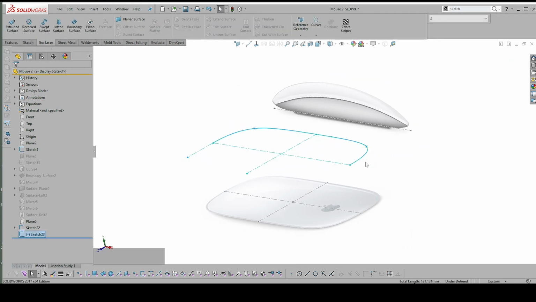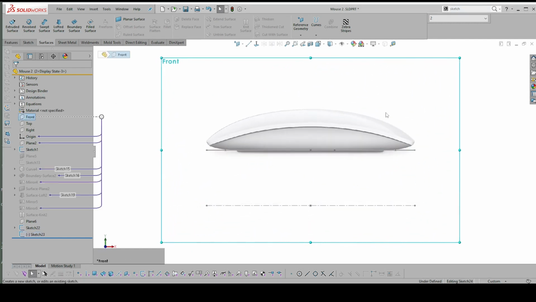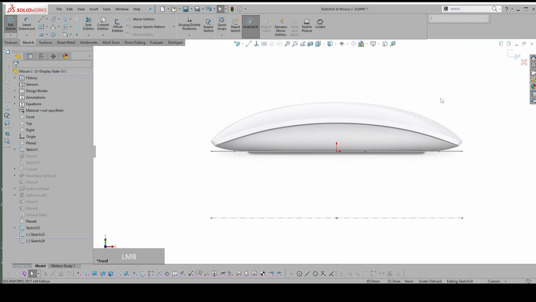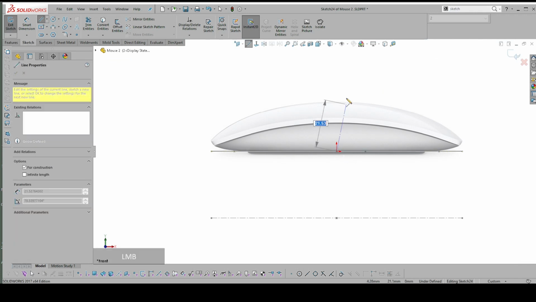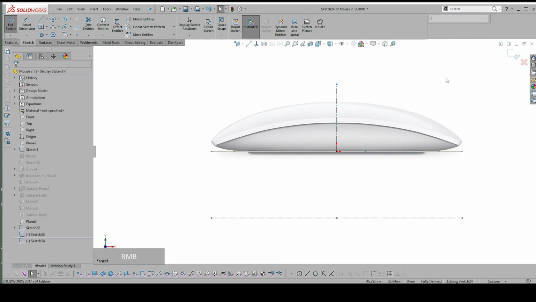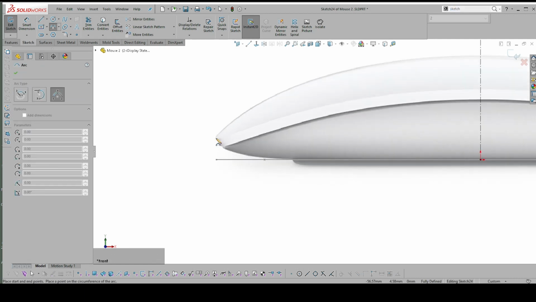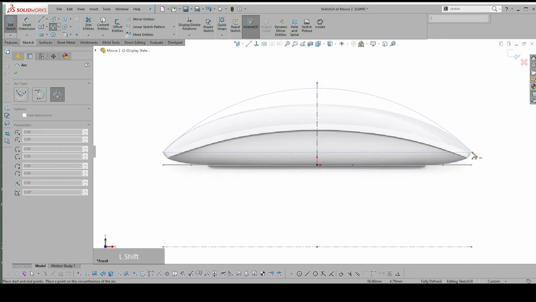And now I need to create two sketches which echo the two lines on the front view. So let's go to the front plane, put a sketch on it. And the first one's going to be the same as I did in Rhino. It'll just be a 3-point arc. But I would like to start, as always, with a center line, something like that. And then that one there, and roughly place it around about there. Hold the shift button down so that it stays horizontal like that, and then drag it out.